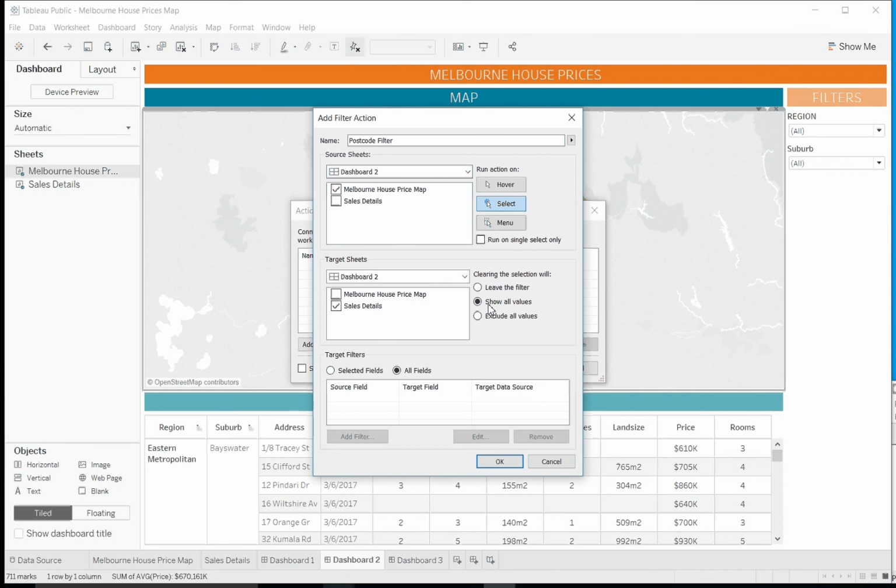We also want to know what happens when we don't select anything. Do we want to show everything, or do we want to basically leave the previous filter, which can be quite confusing. I never select that value there. But sometimes you can maybe go exclude all values if this is too crowded when you have all the values. So if you had a pie chart down here, that's probably a very good option to choose. So we'll just choose show all values.